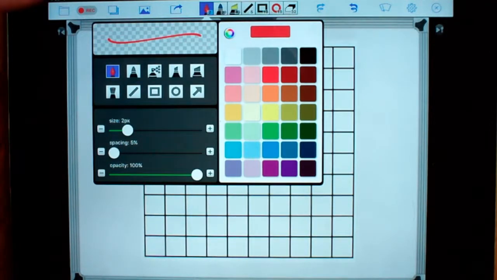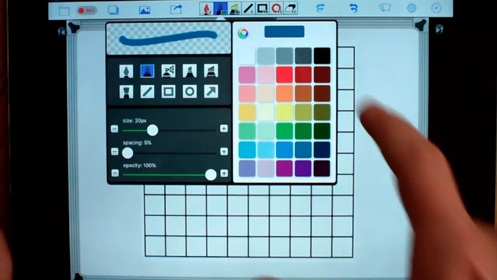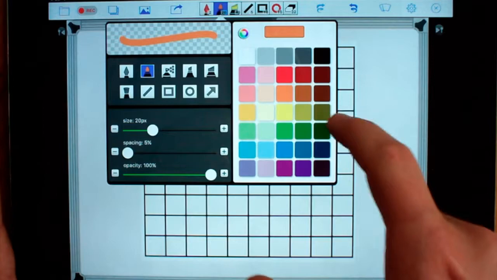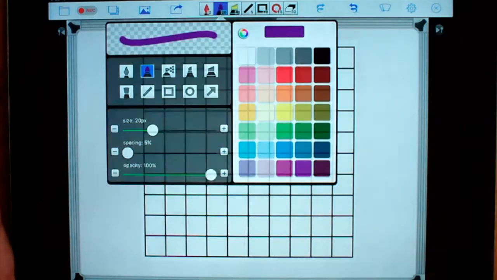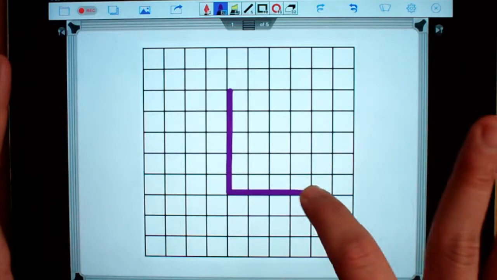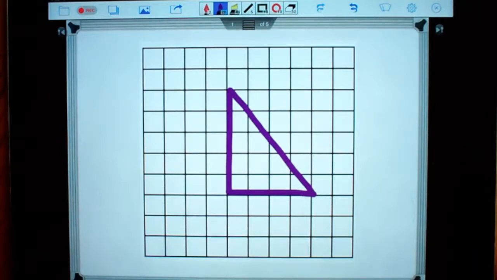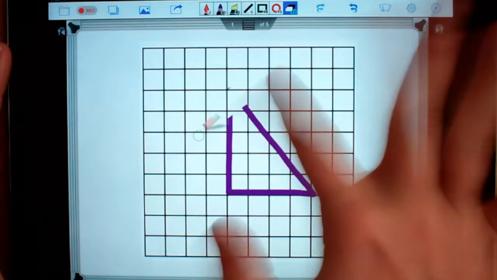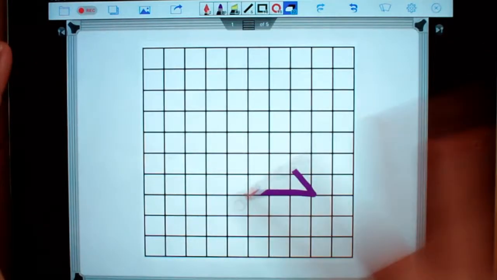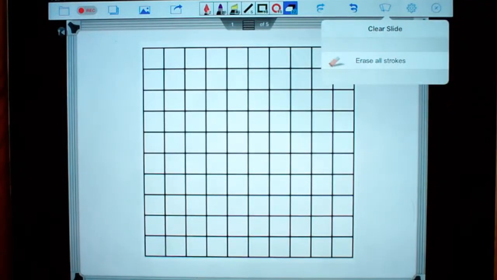So you can quickly be changing colors and rest assured that this is not actually going to be showing up on your recording. So once you've got what you would like, in this case I think I do want this pen, and I'd like to use, let's pick purple. So if I wanted to draw on the screen, I could be doing this live while I am recording. And then if I wanted to erase it, I can just choose the eraser to erase my marks. Or if I click the wipe, it will clear the slide.